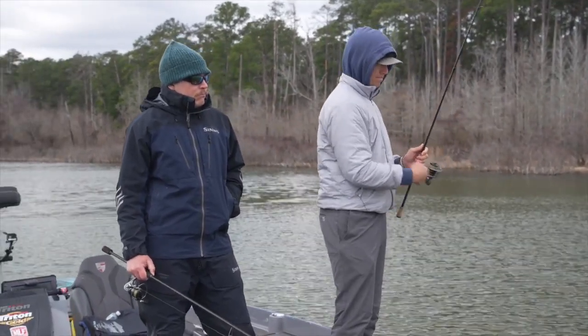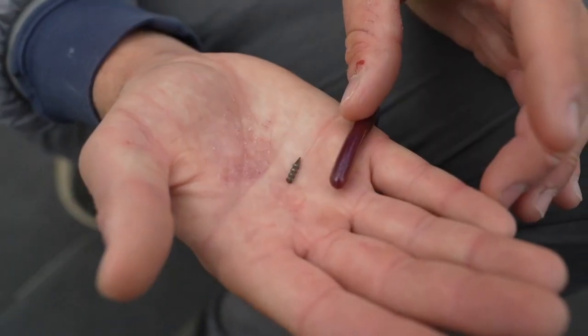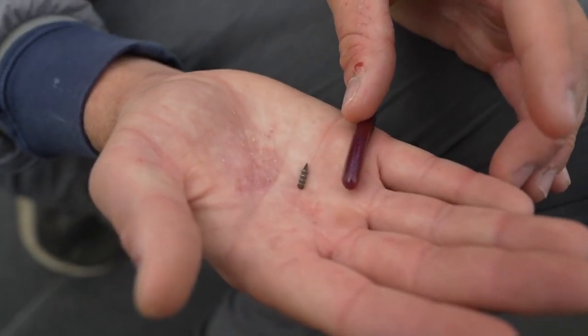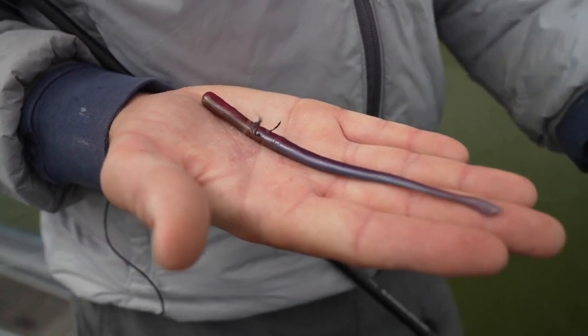And I was throwing a 6-inch worm with an 1/8 ounce Nico weight in it. It's pretty heavy Nico weight really for this size of worm. Yeah, but I know you have to be watching to watch it go down. Yeah, otherwise it falls pretty fast.